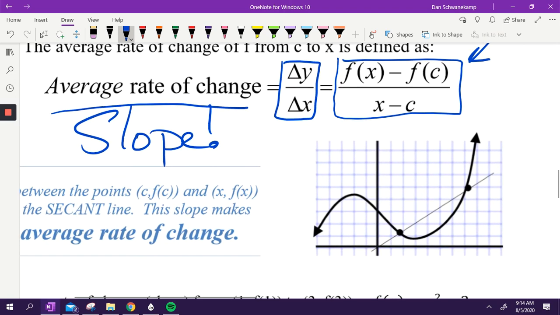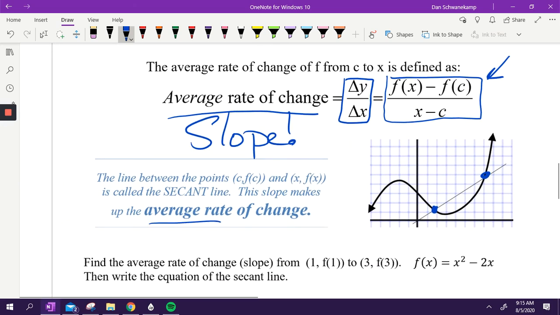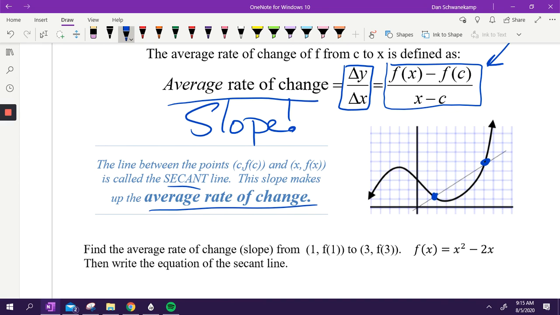Today, technically, we are finding the slope of the secant line. A secant line is a fancy word that means a straight line between 2 points on a graph. So this is a cool curvy line. I can't find the slope of curves. That's what we do in calculus. We don't know how to do that yet. But if I wanted to find the average slope between those two blue dots, you would draw a line and find the slope of that secant line. The secant line is a line that crosses your graph in 2 points. So average rate of change, secant line, all it means is slope.